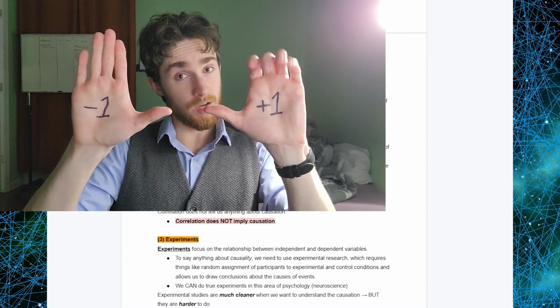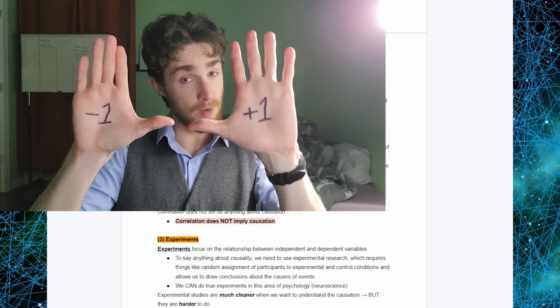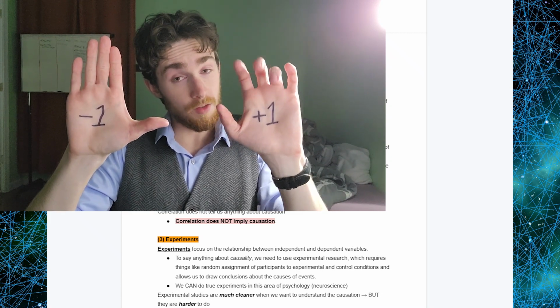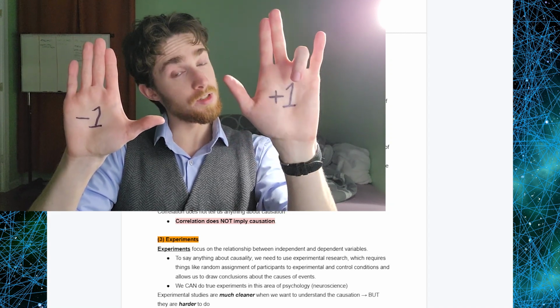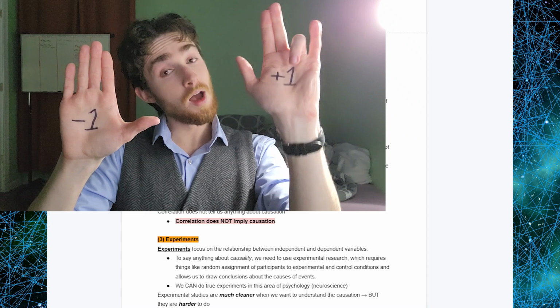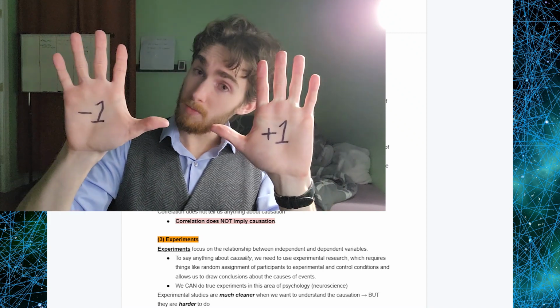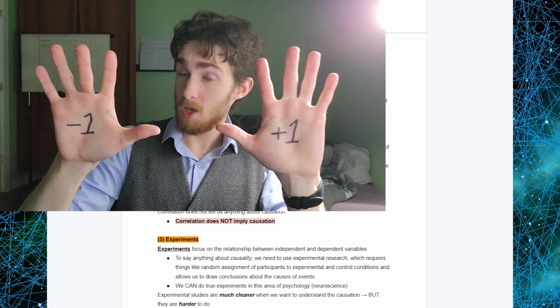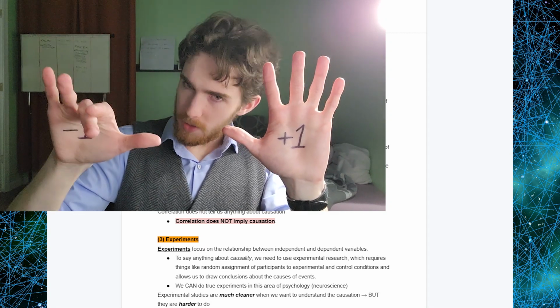If we're sitting real tight over here, we've got a strong positive correlation. Remember, with positive correlation, the variables go together, right? So as one increases, the other also increases. As one decreases, the other also decreases. But over here, negative correlation: as one variable increases, the other variable decreases.